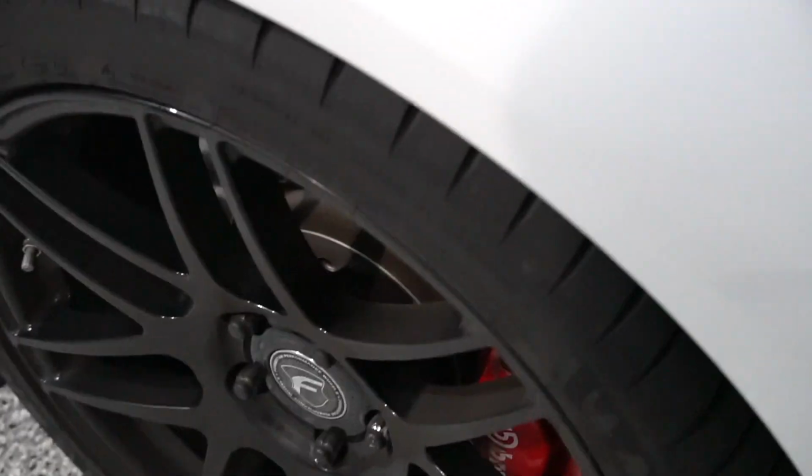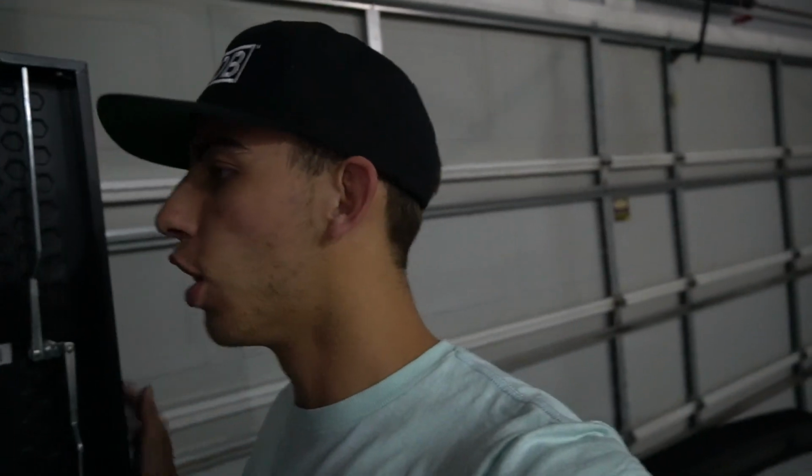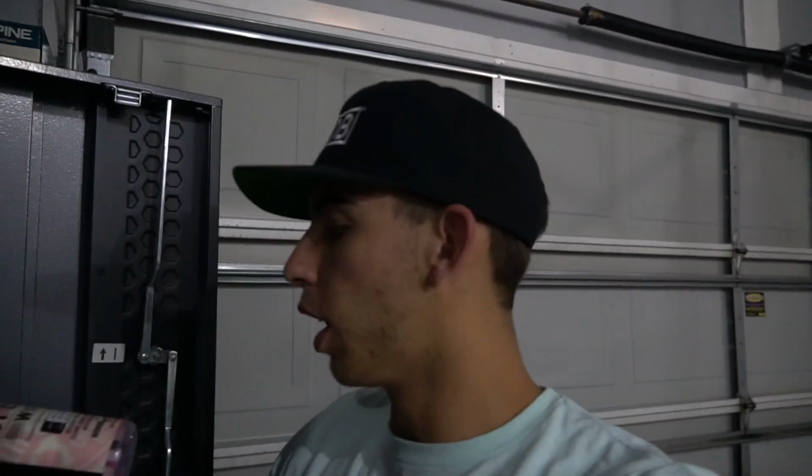So to do that, we're just gonna take the SS out for a short little drive. The wheels are covered in brake dust right now. So what we're gonna do is freshen the car up just a little bit with a little bit of speed wipe or quick detailer to get it looking nice and snazzy again. What we're gonna use this time is probably the Chemical Guys speed wipe because there's only a little bit of it left anyway, so we're gonna go ahead and use the rest of this right now. We're gonna get clean microfiber, and then we're gonna use this speed wipe and go ahead and dust off the wheels and the rest of the car if it needs it.